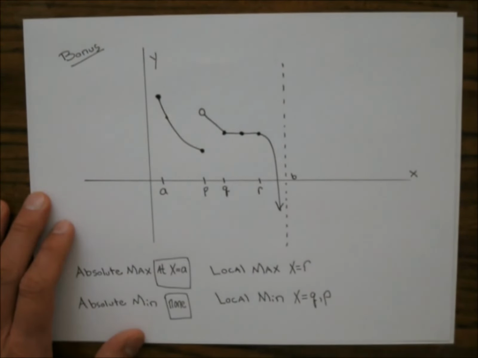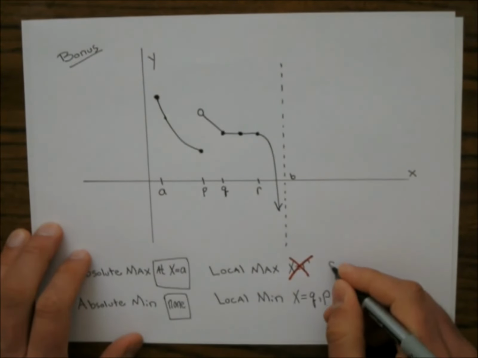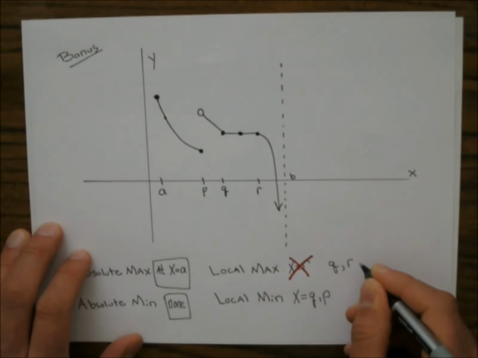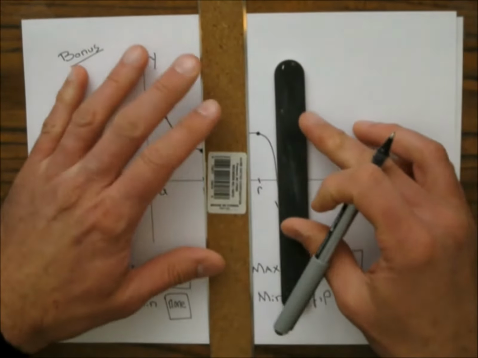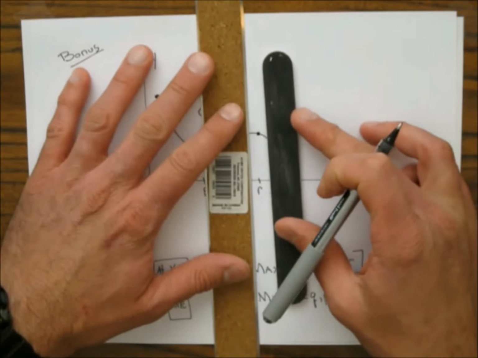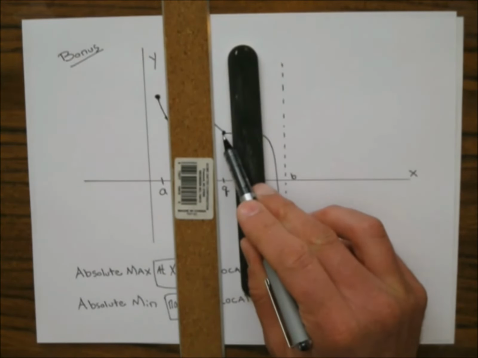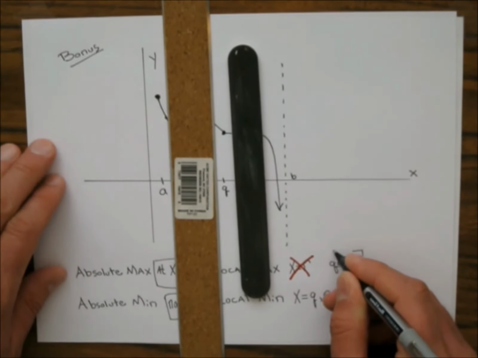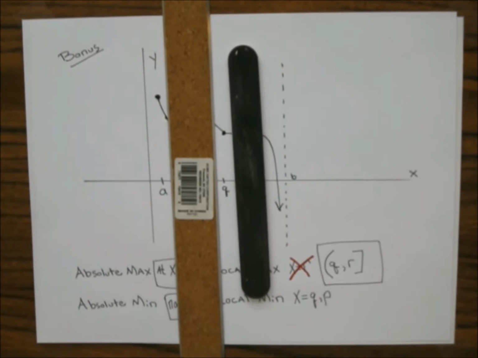So your local maxes, I'm going to cross that out, they happen to start at Q and go to R. Now, we did say R is the top dog of its neighborhood, and he is. Okay, so he ties with some of the other people. But is Q the top dog of his neighborhood? Is Q the highest value? Is that point the highest value in the neighborhood? No, so we're going to put parenthesis there. Once again, let me remind you, when you're doing your homework, you do not get anything this bad.